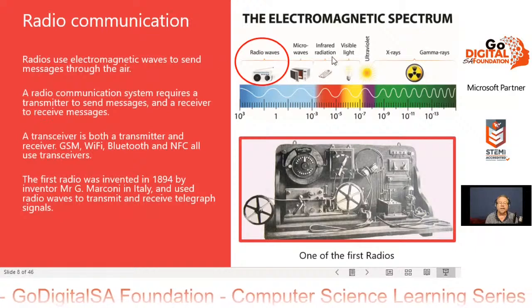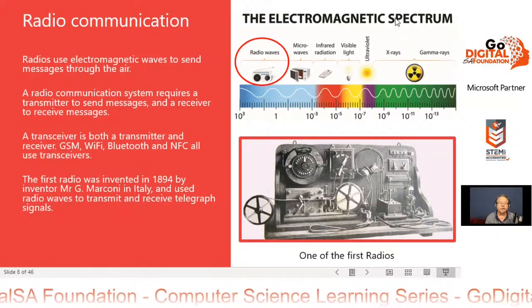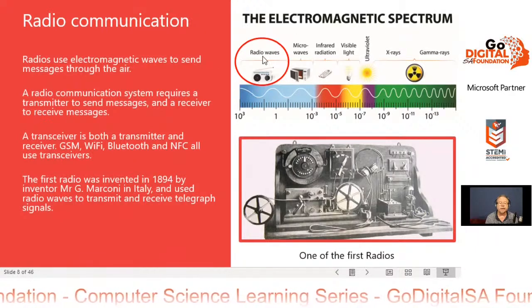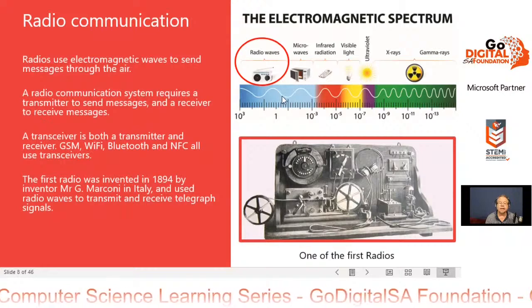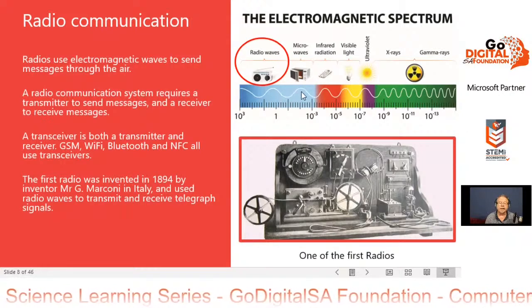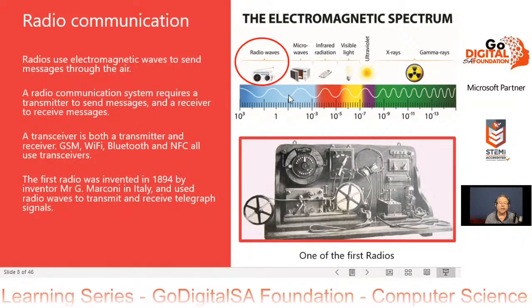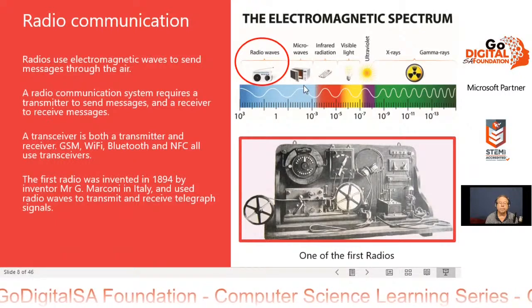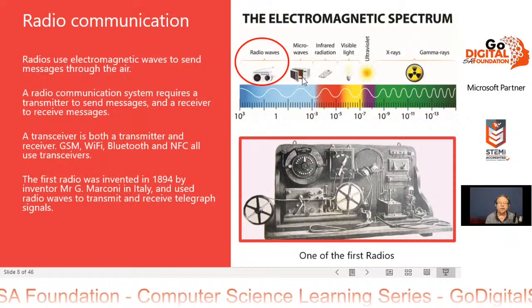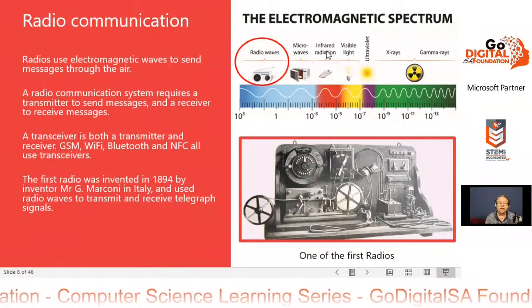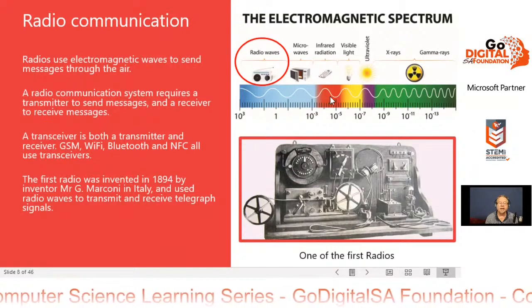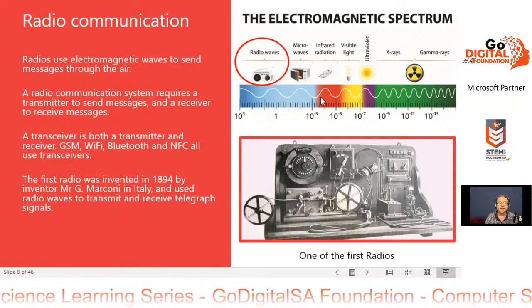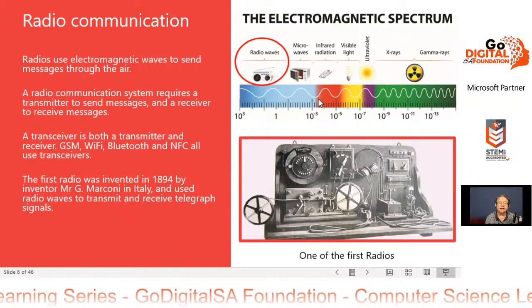Okay, so here we've got a diagram of the electromagnetic spectrum. We start off with radio waves, which are very low frequency, and they go up to high frequency and very high frequency, and then to microwaves. And microwaves are also used in a microwave oven. Then we've got infrared radiation, which is invisible to the naked eye, but you can detect it as heat.